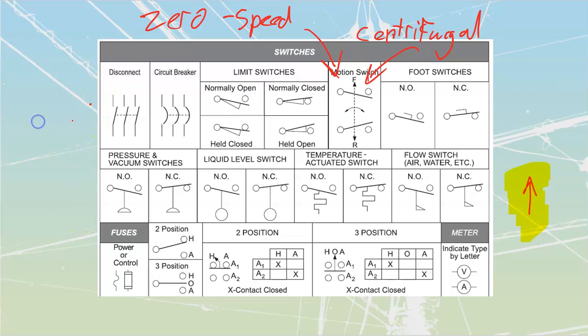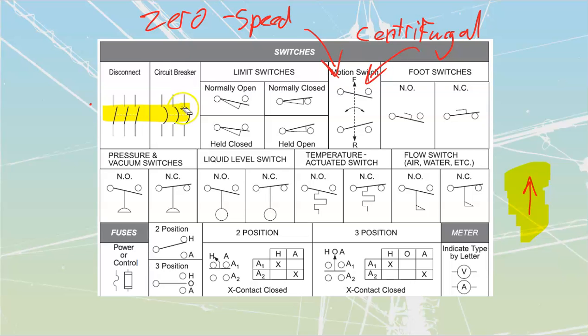Circuit breakers are going to be done with those, so that's for our protection. Fuses can be drawn as a square. I usually draw them just that squiggly. That's too many lines for me to draw otherwise. We are going to have disconnects and circuit breakers, by the way. Anytime that we see that dotted line across the middle, that means it's operating off of a common bar. They've got a single handle, so that one would be a 3-pole circuit breaker or a 3-pole switch that we would have.